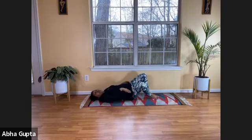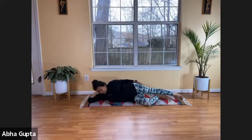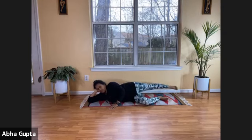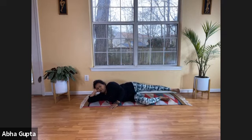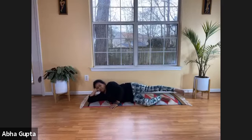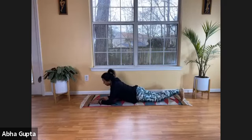You can even slowly turn to your right side. And you can rest your head on your elbow. So your right hand is bent and you're resting your head on your right hand. And you can put your left hand in front of the chest on the ground. And now you're going to straighten your left leg and then lift it up and down a few times. Keeping the leg straight, lifting it up and down. Then move it front and back. Very nice, front and back. And relax. Slowly roll over on your belly.